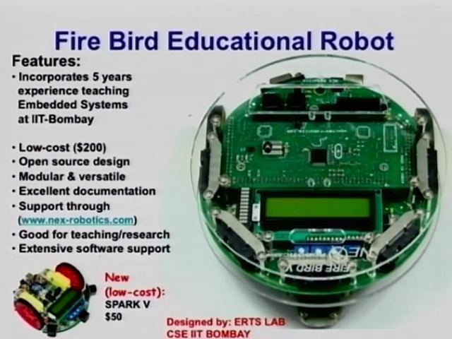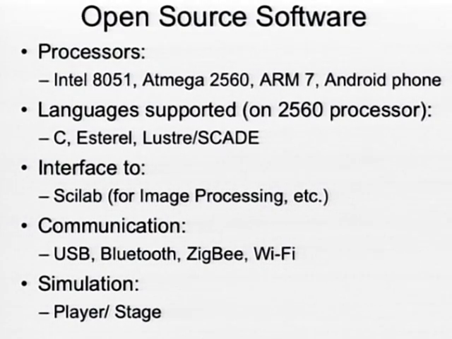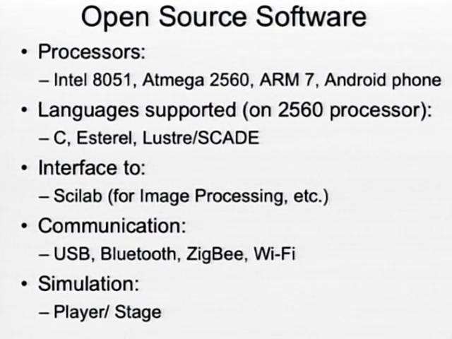This is the platform that you have. You can go to our website and have a look at it — e-yantra.org. There is a lot of open source content. Consider this robot as a pen. The pen is not so interesting as the stories you will write, the interesting research you will do with that pen. This pen supports a lot of different languages: C, Esterel, Lustre, Scade, and open source environments like Scilab. Rich communication is available on this, and we have a simulation engine which is all open source.